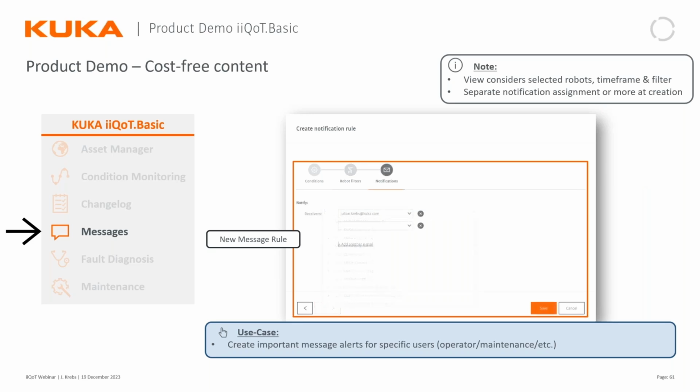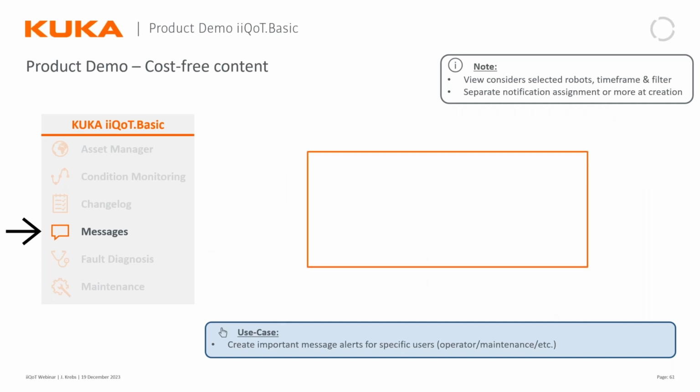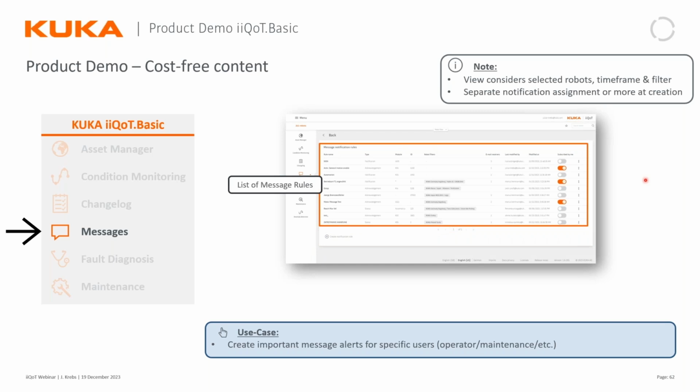If I click on notifications, of course, I have to sign in myself as the receiver, and I also have the opportunity to add others if I want to set that up for a group of people. If I save that, of course, it is shown in my set of notification rules, rule subscription is on, and I am instantly subscribed because I named myself as the receiver for this rule.